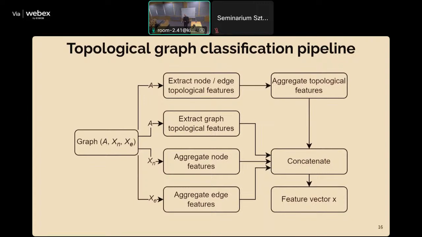And whole graph features are, for example, graph radius, Wiener index, etc. So things that are very naturally on the whole graph. Or we can have node and edge topological features which need to be aggregated somehow. Then we concatenate all of those things, and then we get the feature vector. This is actually very cheap to compute, typically. Very simple in code. So this representation is really very easy to create, and it's pretty powerful despite its simplicity.